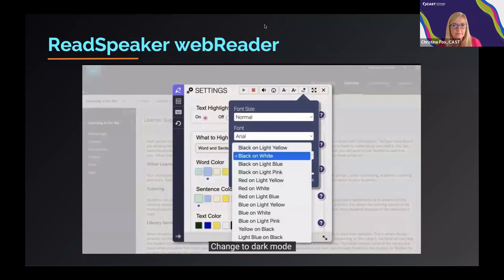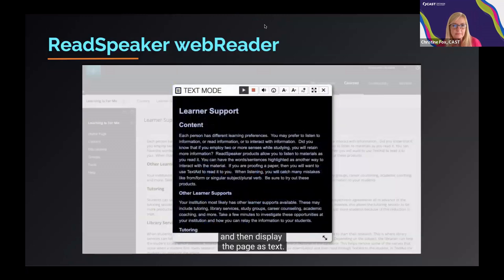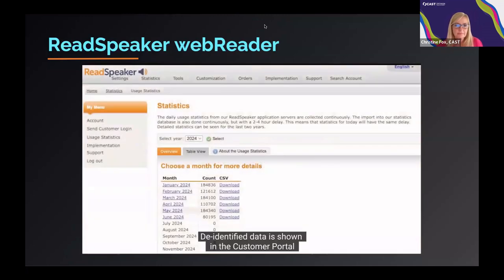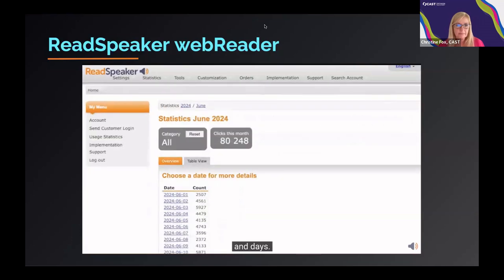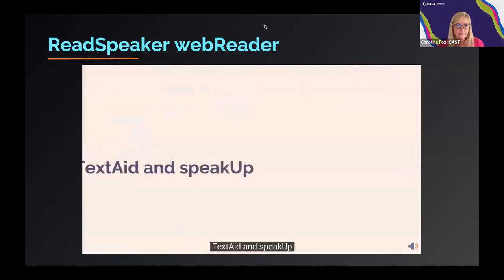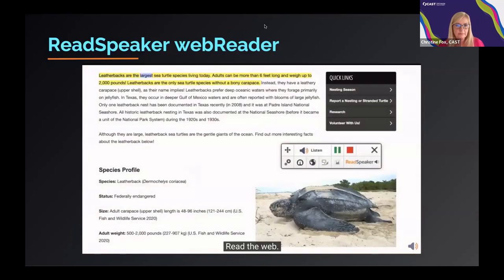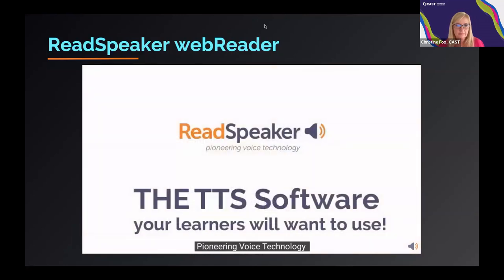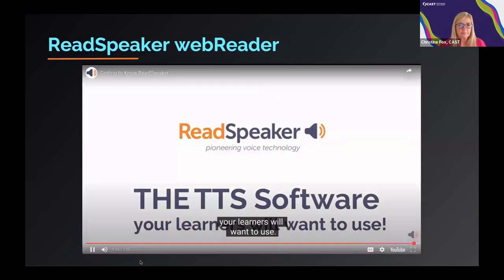Change to dark mode, which is a light blue text on a black background, and then display the page as text. Daily data. De-identified data is shown in the customer portal for ReadSpeaker and is displayed by months and days. Read the web. ReadSpeaker, pioneering voice technology, the text-to-speech software your learners will want to use.